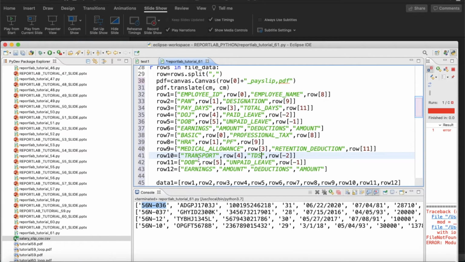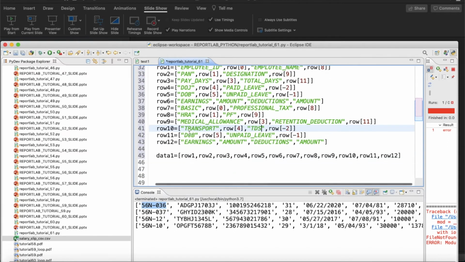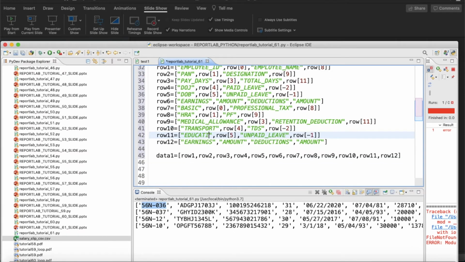So let's write this. It should be education, uniform underscore allowance, and education is going to be, nothing will be there. It should be like this. Here also like this.